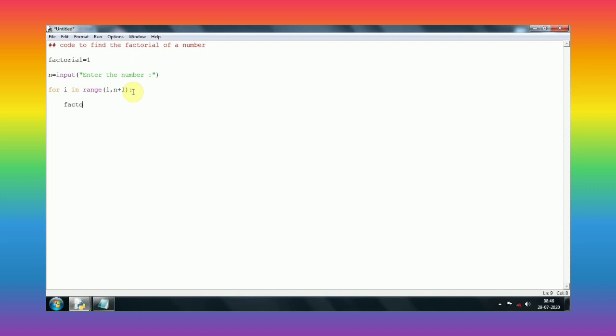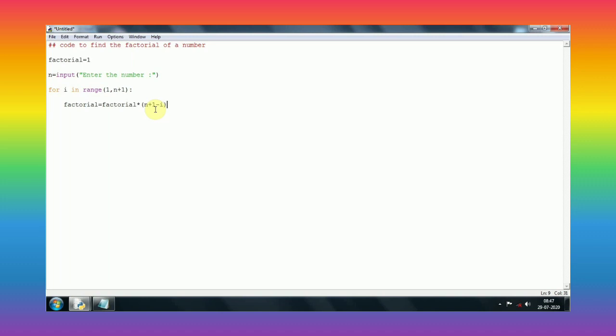So I will write factorial is equal to factorial into, and into means star, I have to write in brackets, I should multiply it with n plus 1 minus i, because if I am writing for 4 factorial, then first it will multiply 1 with the number less than that one. So I have to include i here, because i is the variable. First the i value will be 1, so it will multiply with 3, then again it will multiply with 2, and so on it will keep moving.